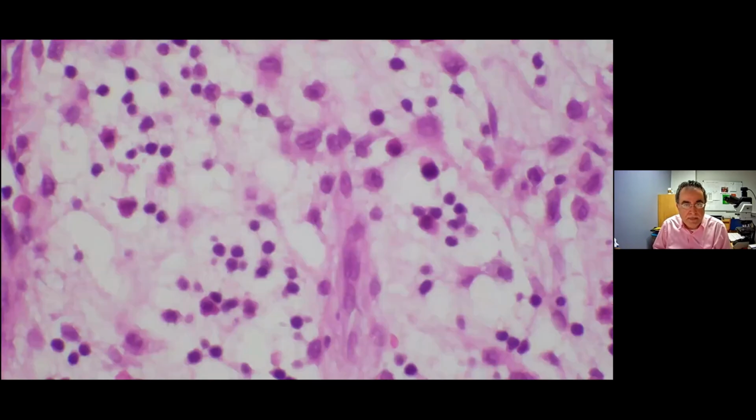Next slide. And in the right above the center of the field, you see a coffee bean appearance of a nucleus, literally a little bit above the center of the field. Opposite side, yeah, keep moving. Go to the center. Yeah, you passed it. No, you're moving too fast. Move up a little bit. A little bit. Yeah, this one.